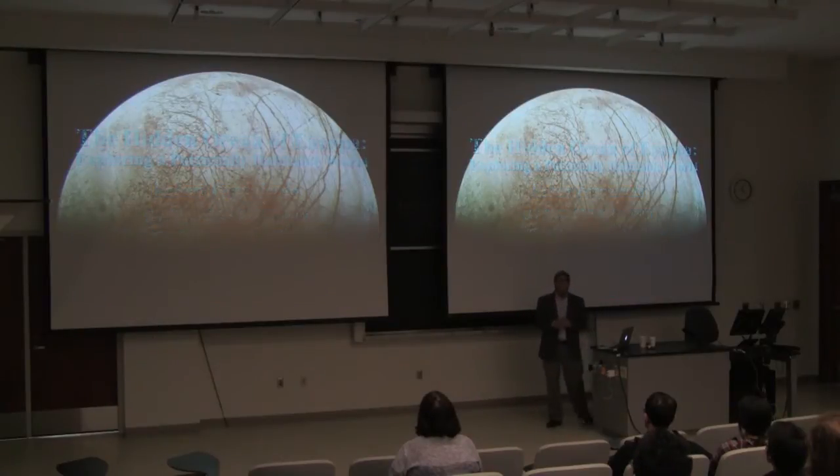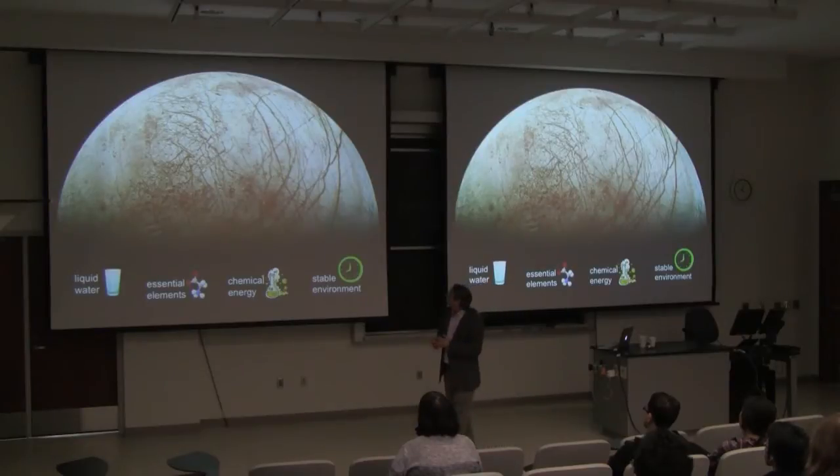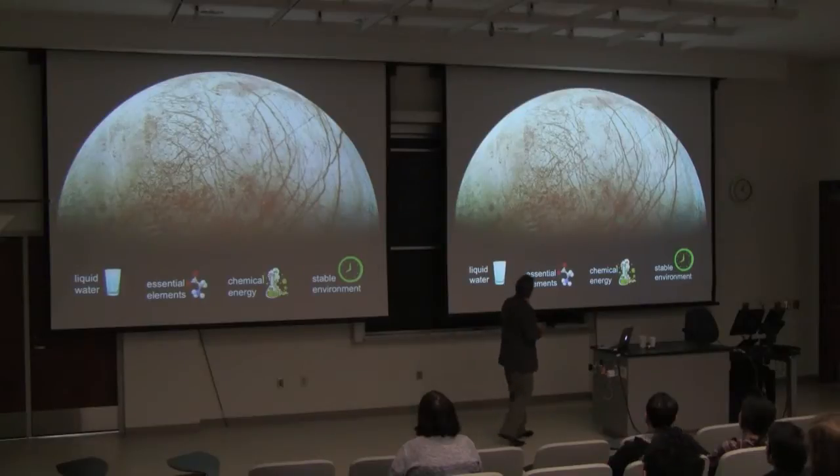It's about the size of Earth's moon. Very bizarre surface, one that has very few impact craters, right? So it doesn't look much like our moon, though there are a couple here. There's one. Let me step back to try to find another. Right? That's the only one in this part of the image.